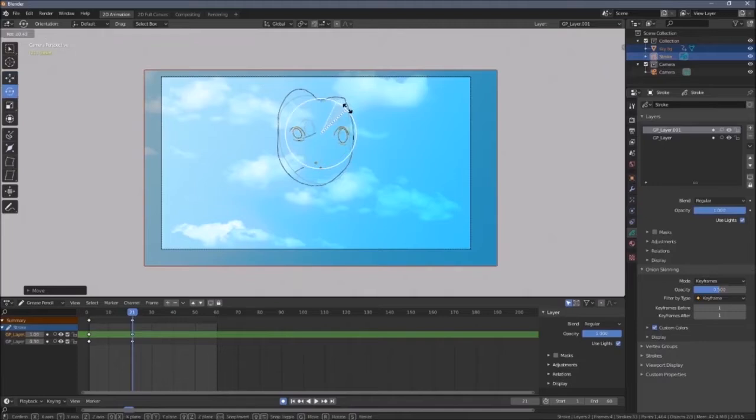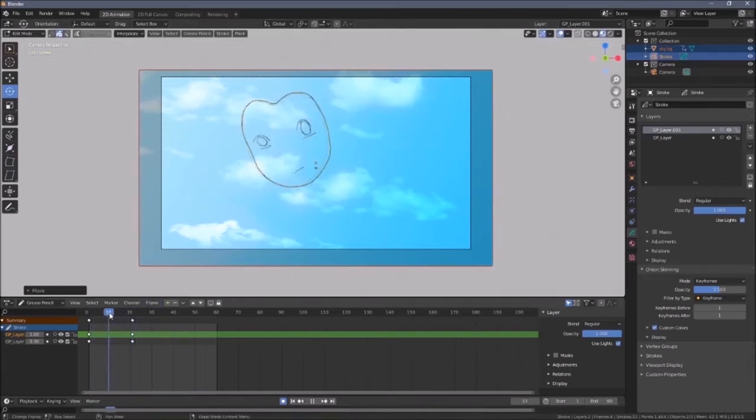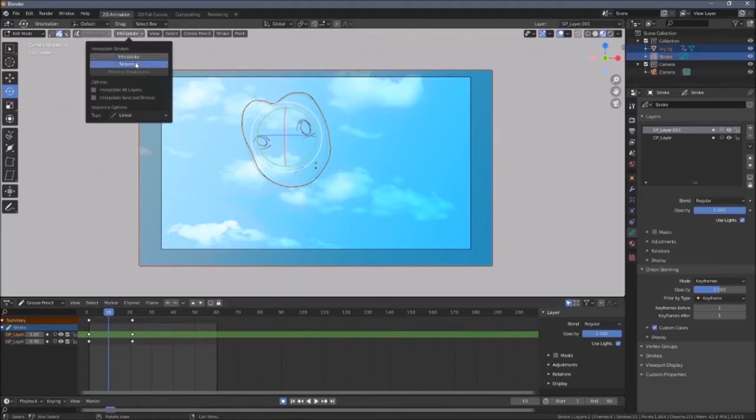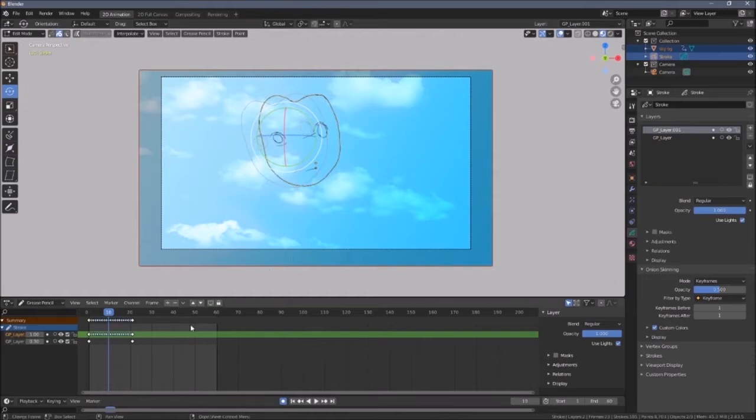This actually takes a lot more time than I thought it would. I'm going to rotate this and G to move it. Okay, so I have these moved, and this keyframe, remember, was created from moving these keyframes around. So I'm going to Interpolate Sequence. These frames are only 20, so I'm going to change my 20 count just so you can see better.